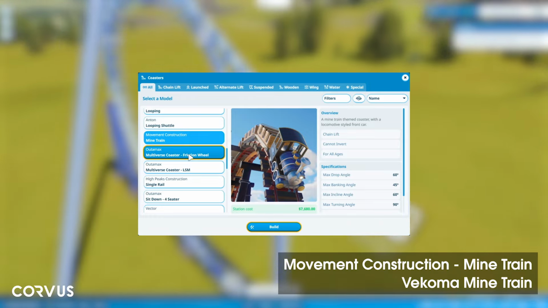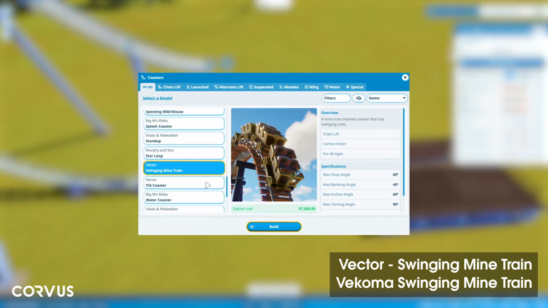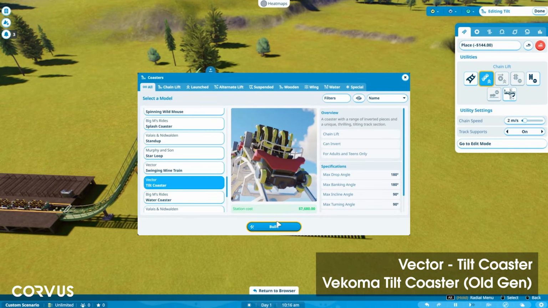Then under a different manufacturer called Movement Construction, we have the returning Vekoma Mine Train, and also coming back with it is the Vekoma Swinging Mine Train. And the first of our new Vekomas is the old gen Vekoma Tilt Coaster.